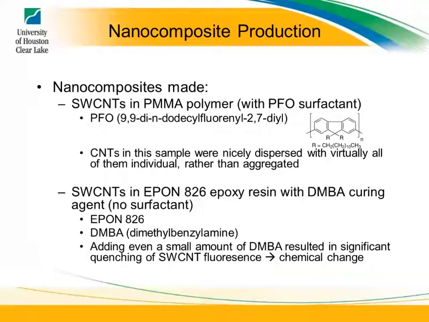You can put this in solution in toluene, and I use PFO as surfactant, and this is PFO. I'm not in the chemistry aspect, so this really doesn't make a whole lot of sense to me, other than I know it's got carbon and chlorine and oxygen. But this particular surfactant is very good at wrapping itself around nanotubes. And a surfactant has a hydrophilic side and a hydrophobic side.